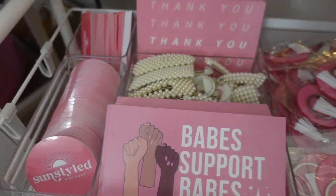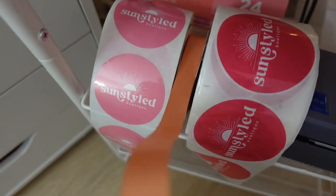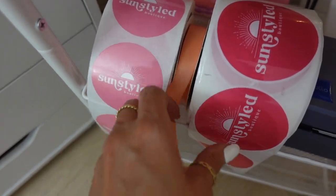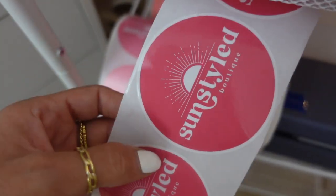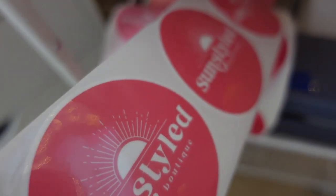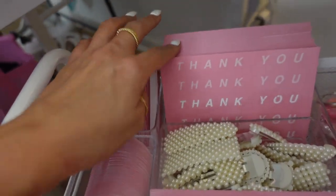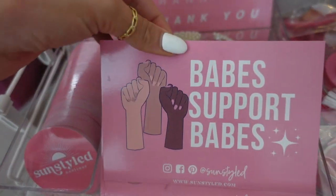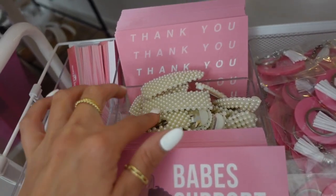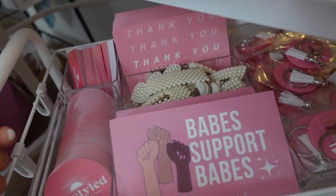I just organized my little cart and it looks so nice — I don't think it's looked this nice in a really long time. I have ribbon to tie around larger orders to hold everything together and it looks really pretty. I have new transparent stickers, regular stickers for unbranded packaging, thank you cards with the logo on the back and blank ones to write on, key chains, pearl clips, and little cards I like to hang on jewelry. Got all of this so organized and it feels amazing.